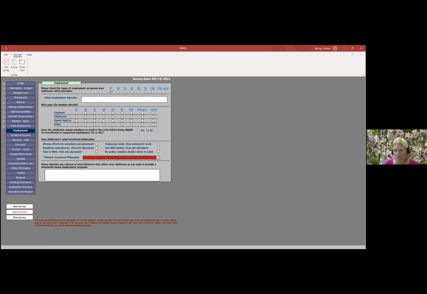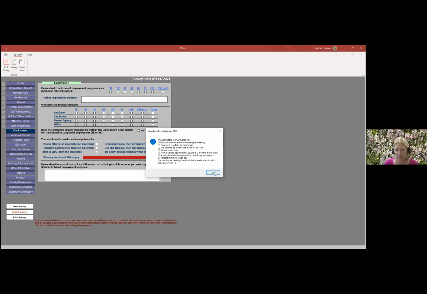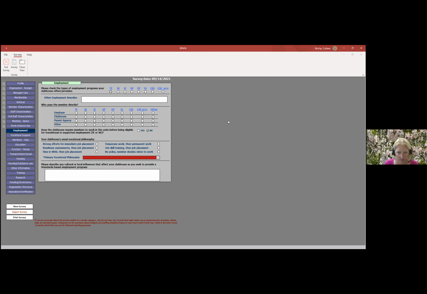So transitional, supported, and independent employment, group placements, day jobs, volunteer, customized supported employment. Looks like it's not working, I lost something. I'll have to double check that before we send it out. But the definitions of each one should pop up for you, much like they did anywhere else.